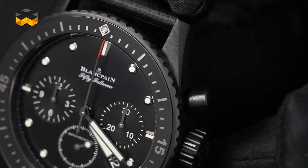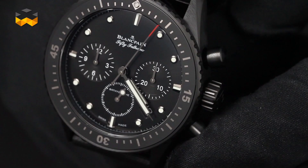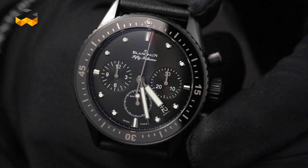So let's have a demonstration of how it works, and for it we asked Blancpain to lend us a 50 Fathoms Villeret flyback chronograph. You start the timing as on any other chronograph by pressing the stop and start button. Then when you want to restart the function automatically, you press the reset button and you will see the second hand coming back to its place and starting moving again.